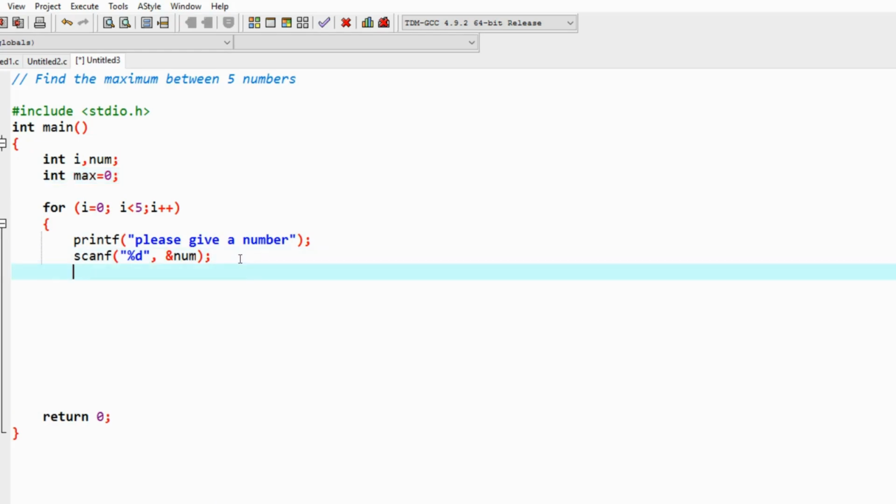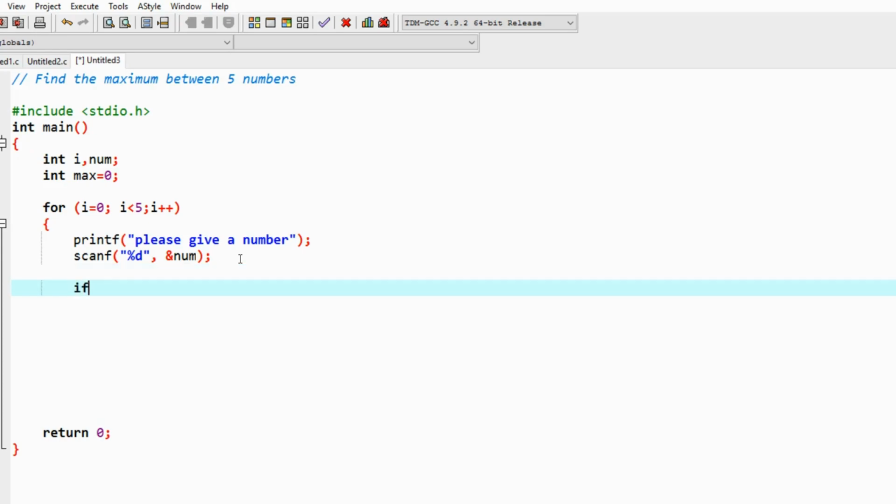Now, we will compare the first number that we enter to the maximum. If this number is less than the maximum, nothing will change. If this number is more or larger than the maximum, this number will be the maximum. So here we need an if statement. We have to compare.